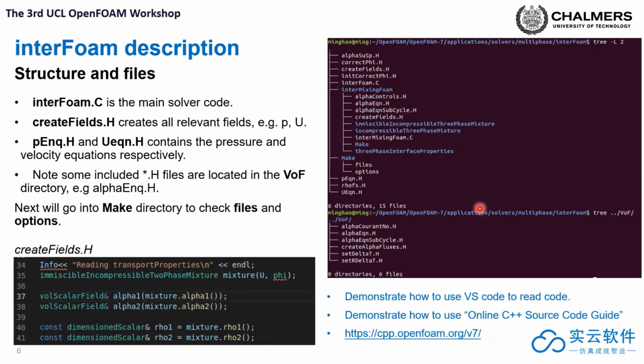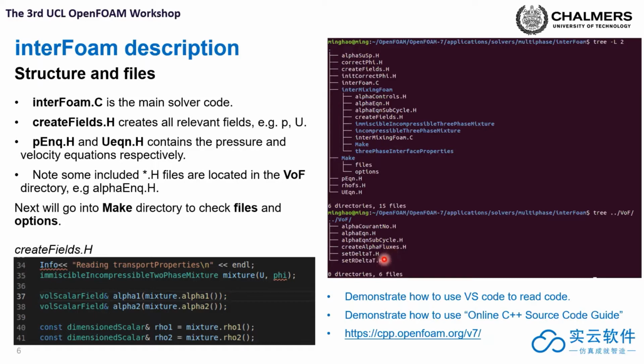One thing to notice in this OpenFOAM version 7 structure is that at the same level, one level above interFoam, there is a directory called VOF. Inside this VOF directory, it contains a lot of alpha and set delta t headers.